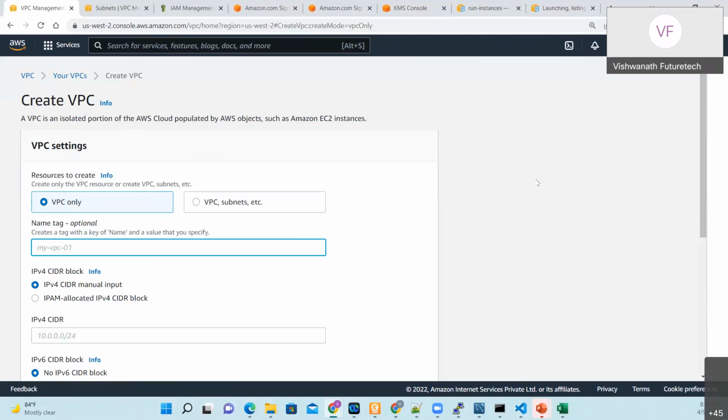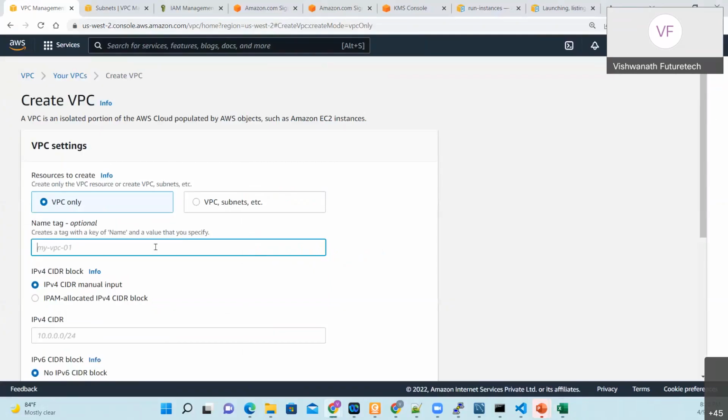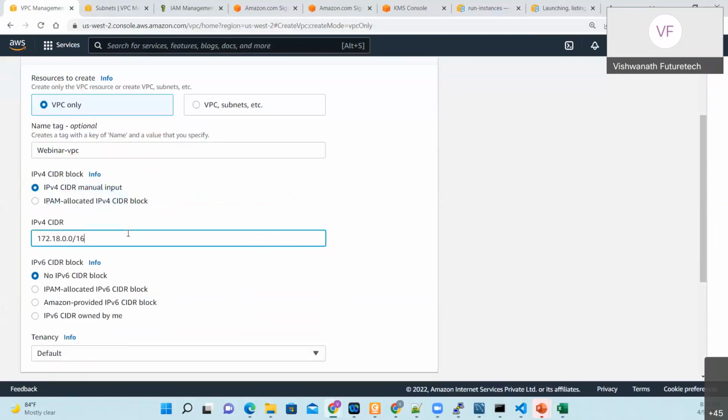So VPC is important, and I'm going to go back to my sheet and put the VPC name. For the VPC, we call this CIDR, classless inter-domain routing address.